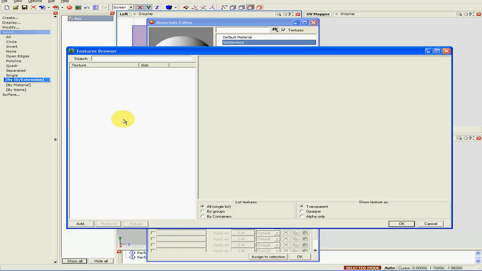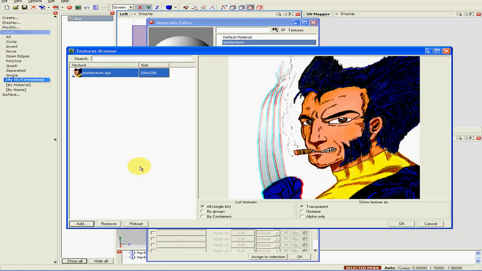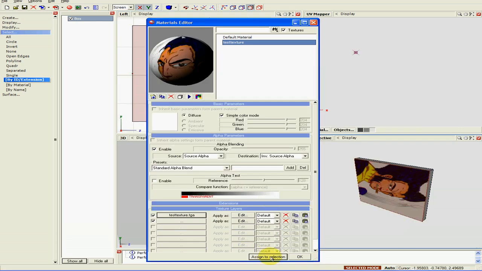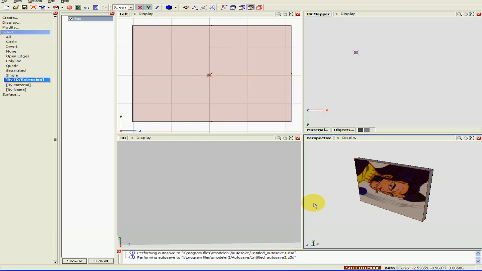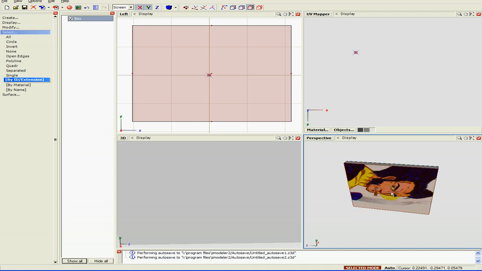In the first box down here in the texture layers, I'm going to add that texture. Click on it first and then OK. Then you assign to selection. And there you go. As you can tell, it's not in the correct way, it's sideways and backwards.